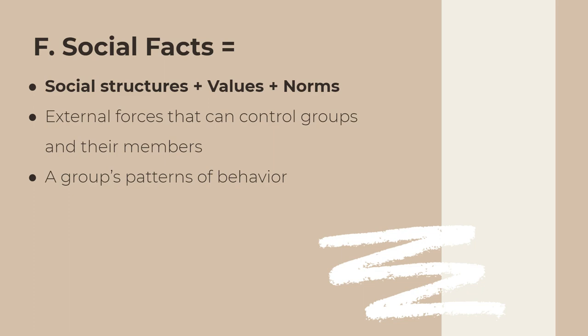He argues that social facts are external forces that transcend the individual, and yet they can exercise quite significant social control over us, over how we behave as individuals, and as a result, because we're connected to other individuals, on a group level as well. And so sociologists can see certain patterns of behavior on the group level.